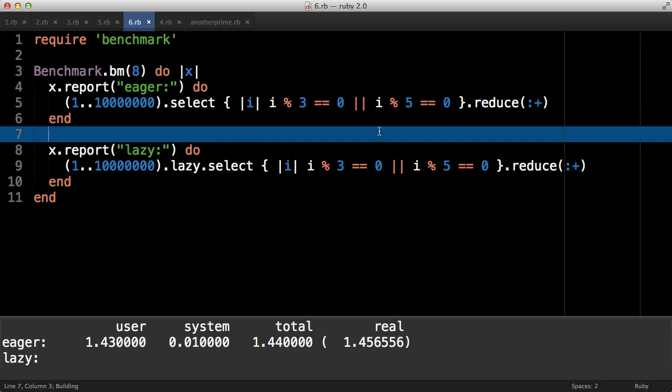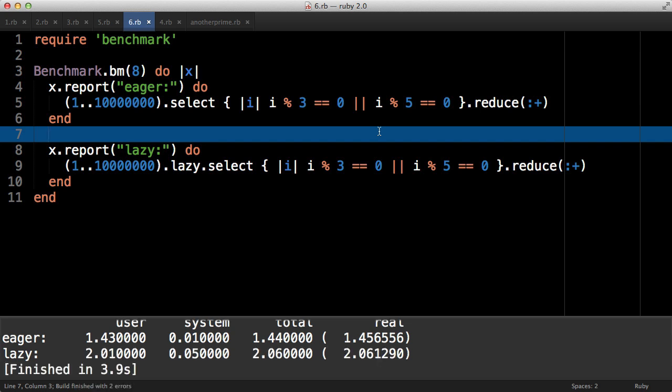So the eager approach has taken, say, roughly 1.5 seconds. The lazy approach has taken 2 seconds. So there is a difference there. Sometimes you will see more of a difference in magnitude. I've seen people reporting online seeing 3 to 4 times difference. Whereas in this case, not quite so bad. But just be very careful with this. Don't assume, like some people have, that we should just use lazy enumeration everywhere. The reason is it does add another layer in between things that you may not want. So don't use it absolutely everywhere to cover all of your bases. Use it where it's needed.